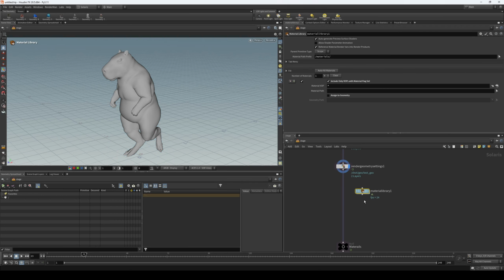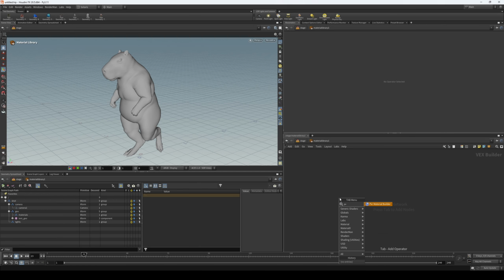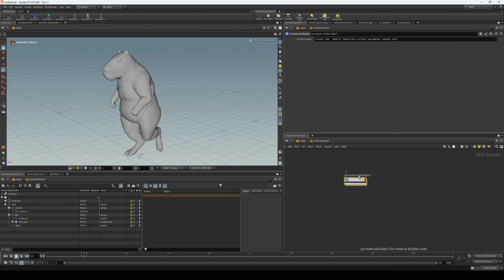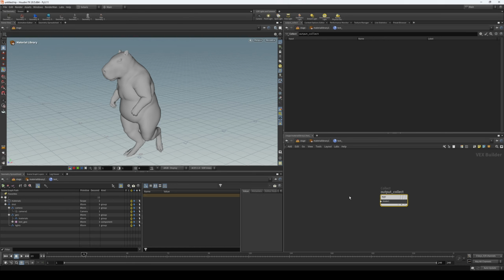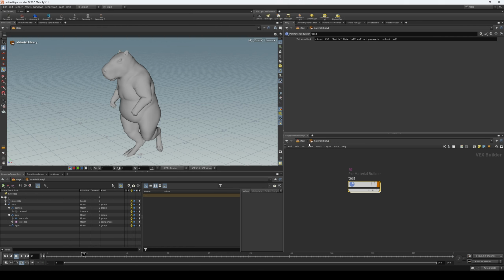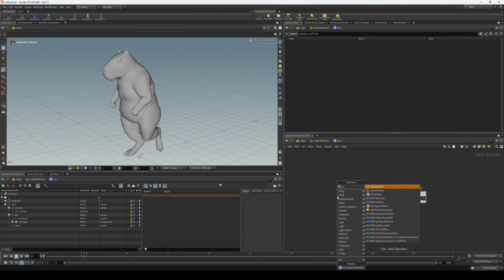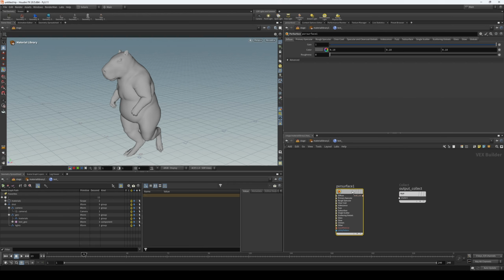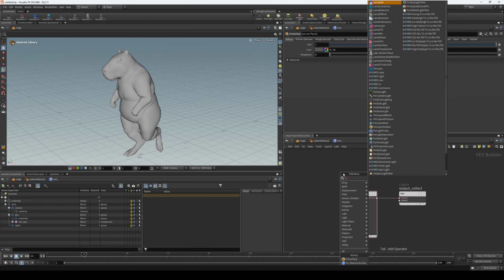Okay, go ahead and create some material, place it here. The way it works, you create a material library, go inside and type Pixar material builder. This is the one that goes with Renderman. Go inside, and here we will create your material. Let's create one surface, pxrSurface. This is the one that is working well with this material. And for the Renderman, you have this option to work with loop, llama.